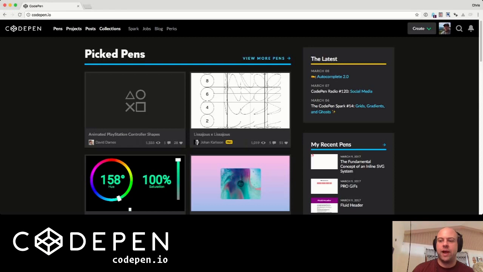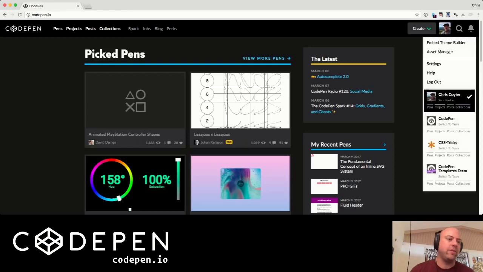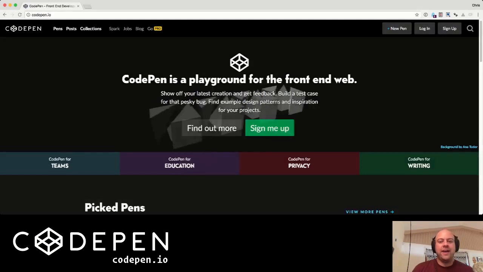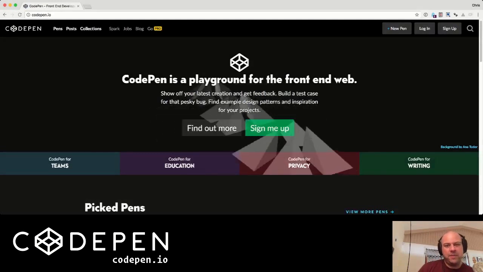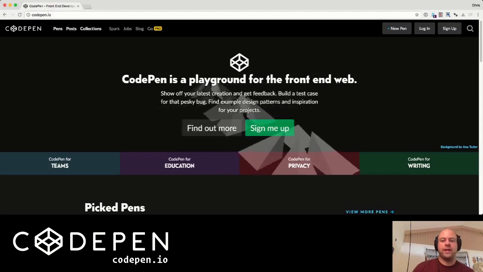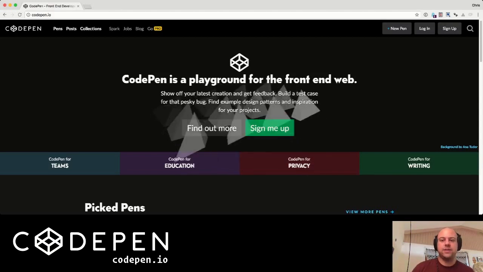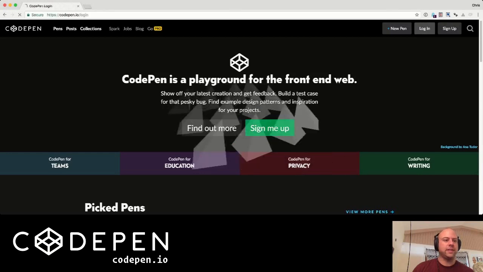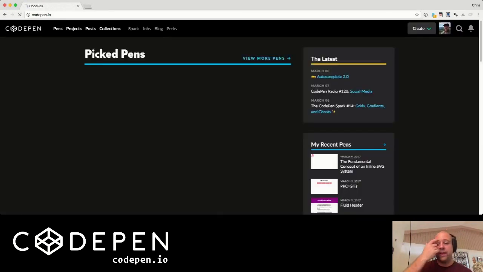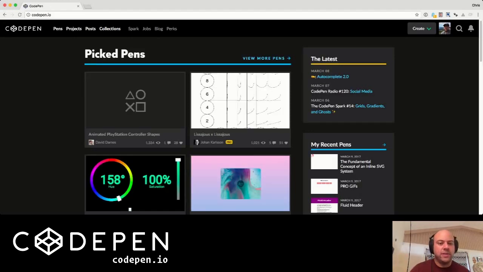This is what CodePen looks like when you are logged into it as a user. I could log out for a minute and look at what it's like if you're arriving at CodePen, never heard of CodePen. I mean, you're probably following us on Twitter, which is how you got here. So you probably are a member already, but if you're not, this is what it looks like. You can sign up. We have free plans and pro plans, but that's neither here nor there. I'm just going to talk about the basics of how the CodePen editor works. This is what it looks like to be logged into CodePen.